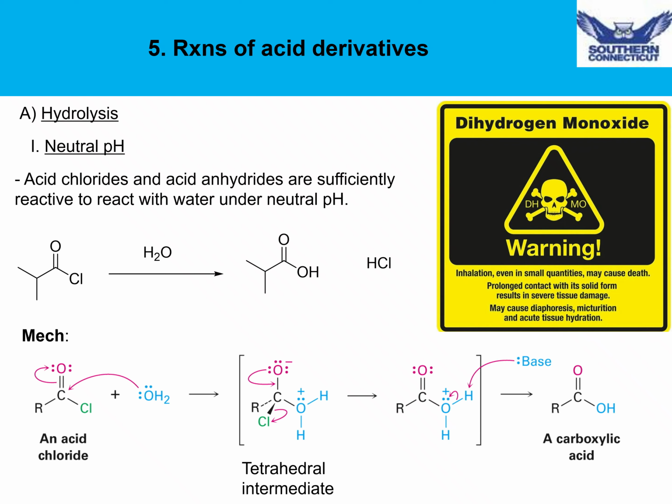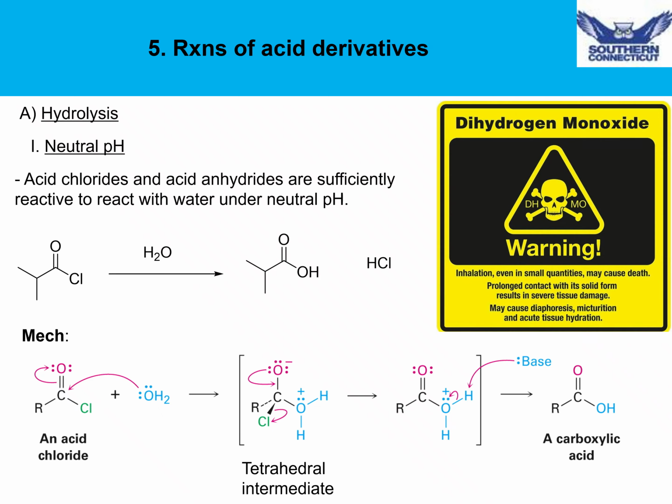Okay. We're going to look at a number of acyl substitution reactions. It's important to remember that in acyl substitutions, a nucleophile is replacing the leaving group. And so you should be able to recognize this pattern and be able to predict the product once you know which nucleophile you're using. And it doesn't matter which acid derivative we're using, since the product will be the same and be primarily based on the nucleophile we're using.